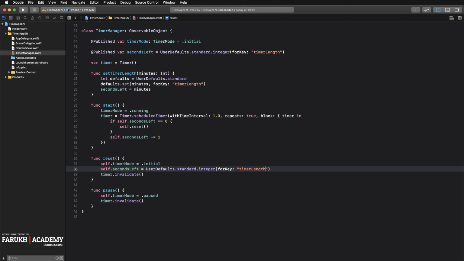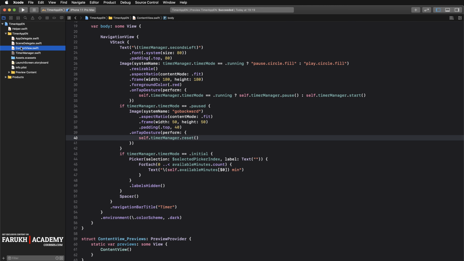Cool. So we want to call setTimerLength whenever the user is starting the timer. Therefore, we call the setTimerLength function from the content view's play pause image view, but only when the timer mode is at initial. For the minutes parameter, we use the selected minutes from our picker.